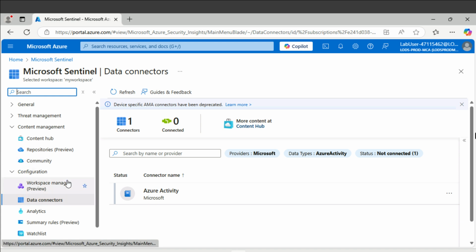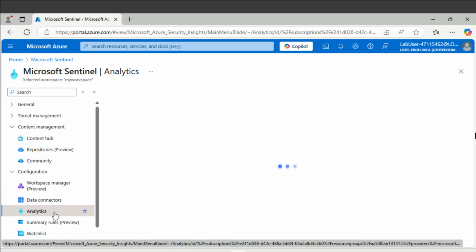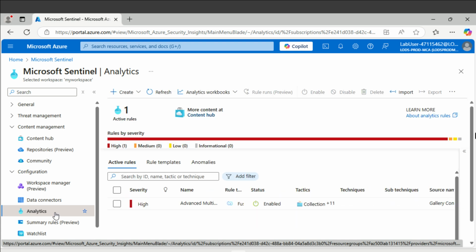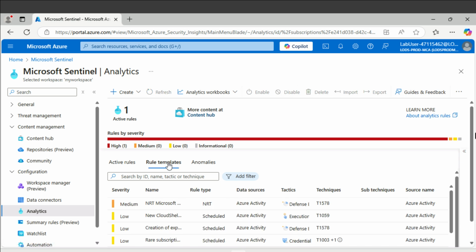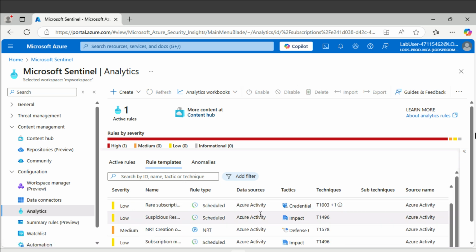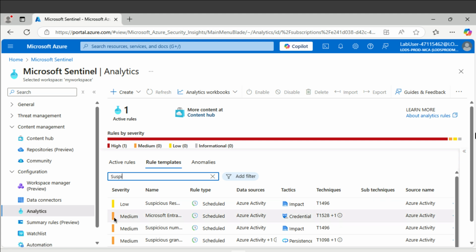So under configuration, we have analytics. And here we have something called rule templates. So these are ready-made templates for us. And we wanted to look at a specific rule here. I think it's this one, suspicious resource deploy.